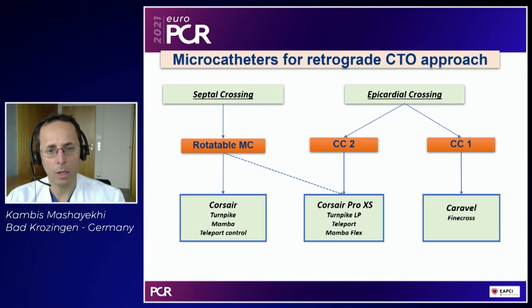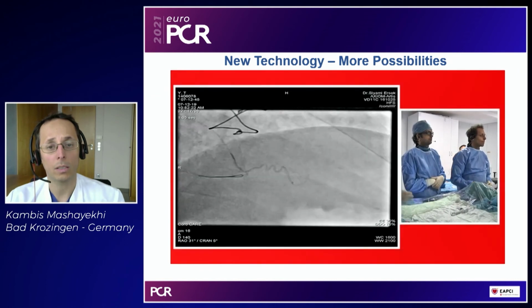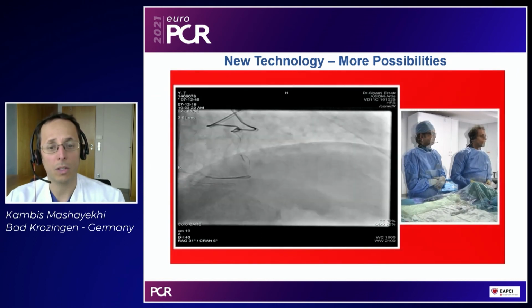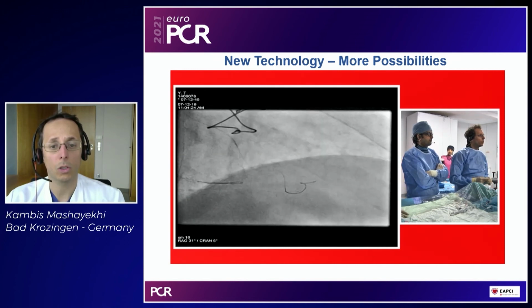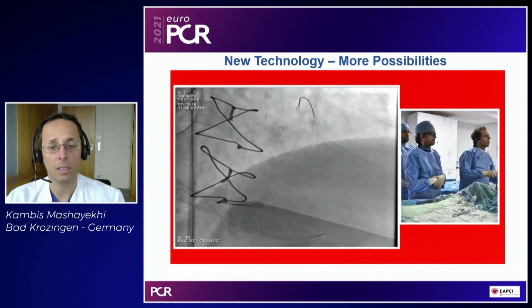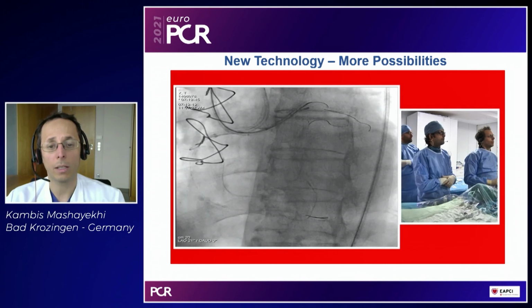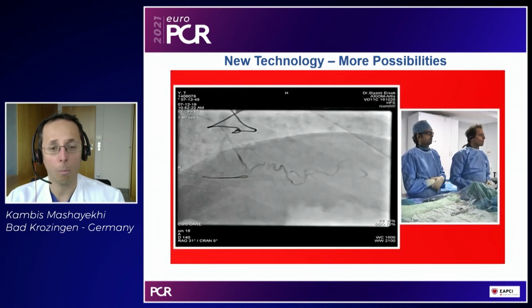So coming now to the epicardial scenarios here, especially the small ones, there the Caravel is the microcatheter of choice, as Paul Knaapen already showed us. With these kinds of connections, which in the past were probably a little more problematic, the 003 technology is now the excellent wire to go. It's a very safe wire, as Paul Knaapen also showed us, and you can see with the Caravel, you just go through it without any resistance. So it's a very, very safe opportunity to have a retrograde wire in place.